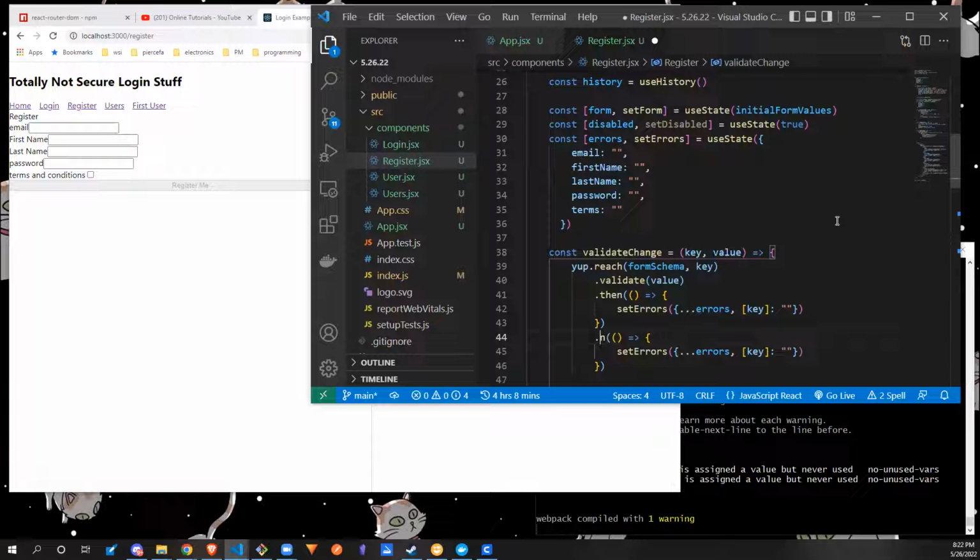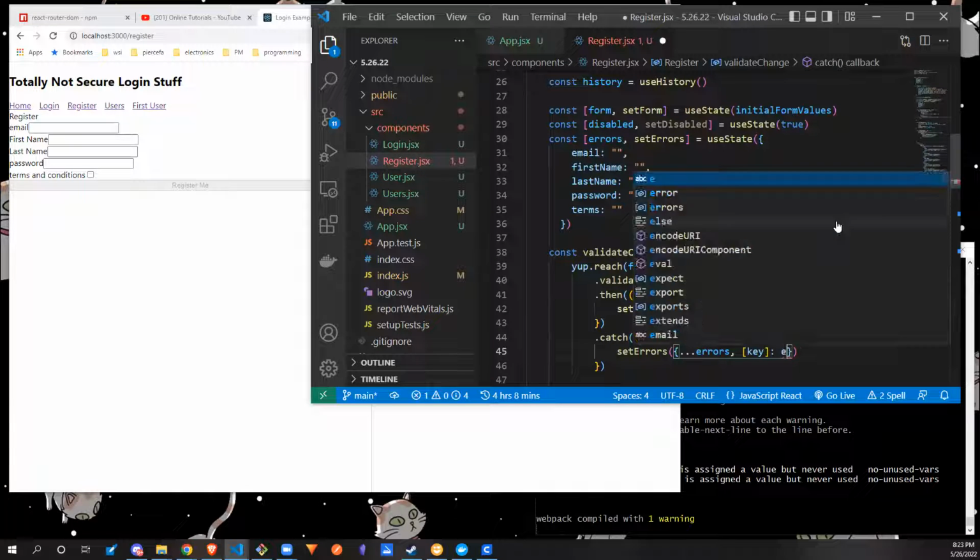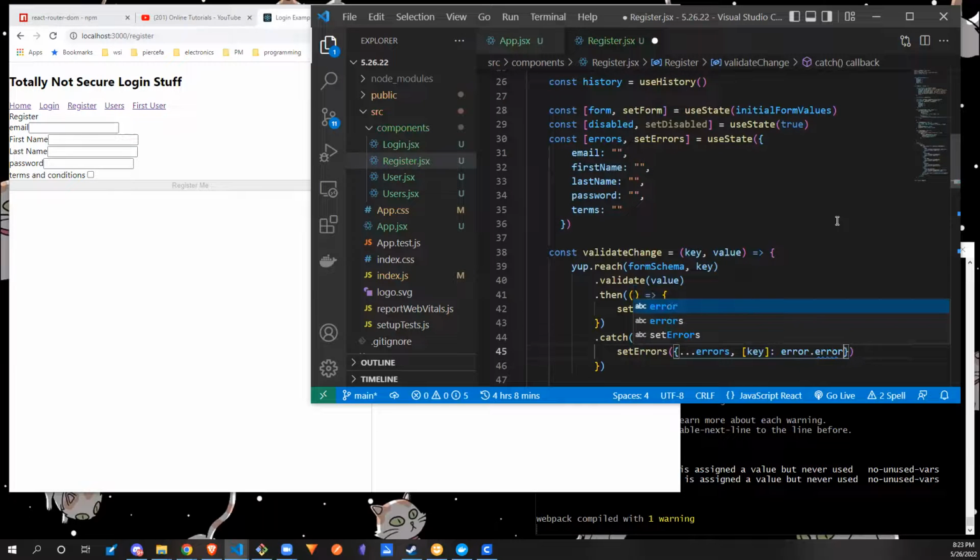And we're going to do a catch. So now catch will take a variable and pass it into the callback. We're just going to call it error. And everything else is exactly the same, except we're not wanting to have a string. We're wanting to do an error.errors.